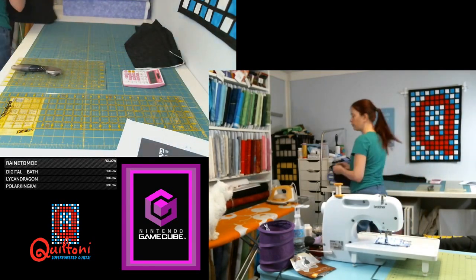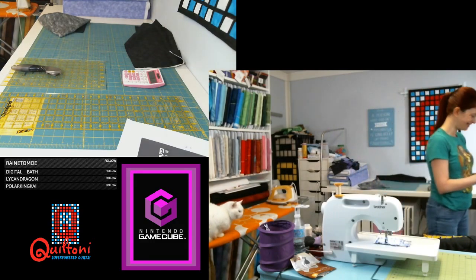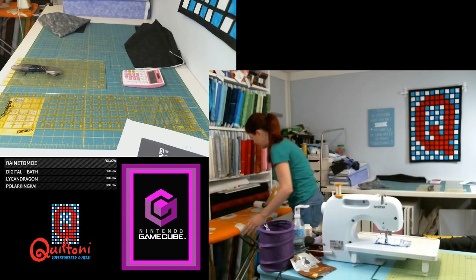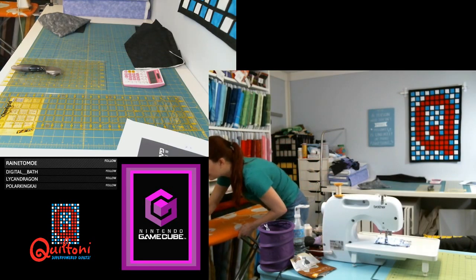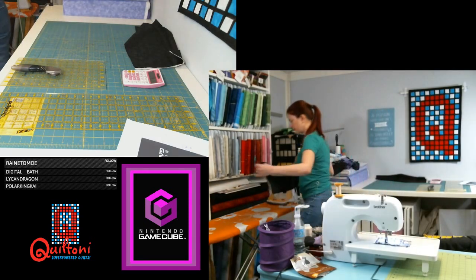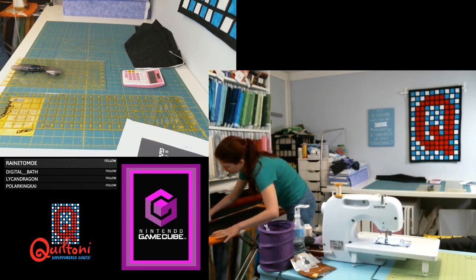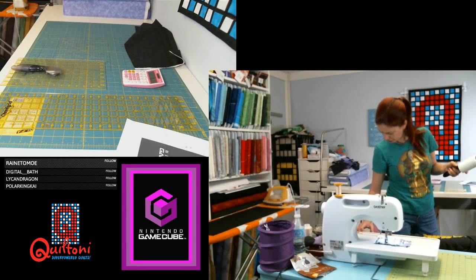And of course I need to iron this out before I do anything. Oops. And of course the kitty cat's on the ironing board. Alright, go off. Come here. I know, you're a good kitty cat. Of course, I've got to warm up the iron. And let me start some music.